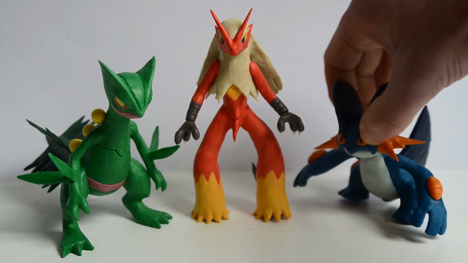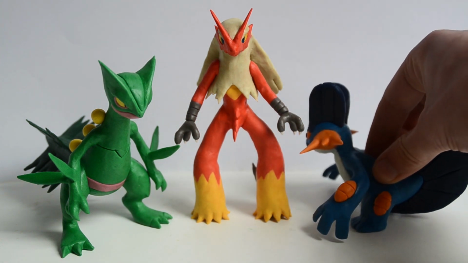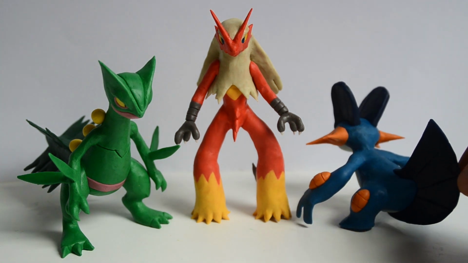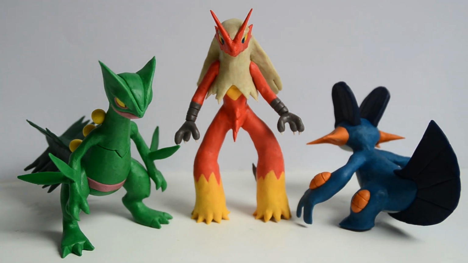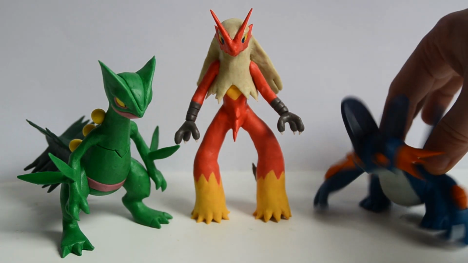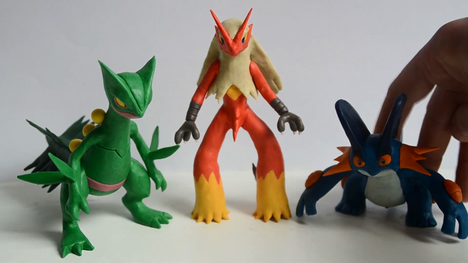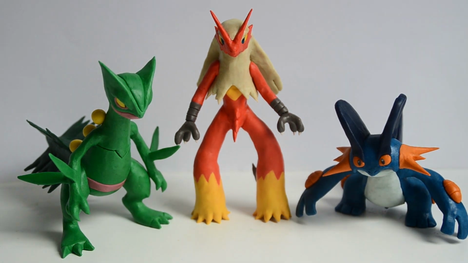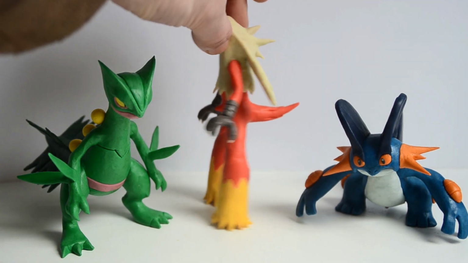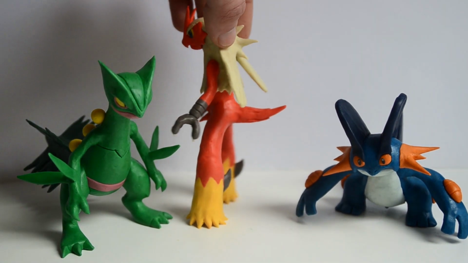Give it a little show. I really like Swampert, and it's kind of useful because it has a very useful type combination. It has no weakness except for grass, which is of course a double weakness, but still, one weakness, it's pretty good.